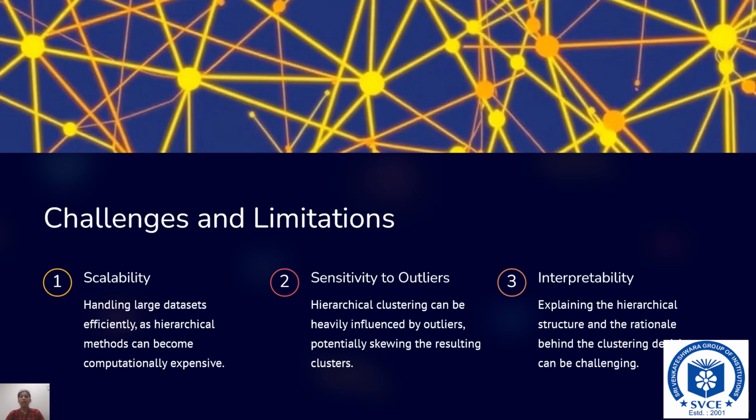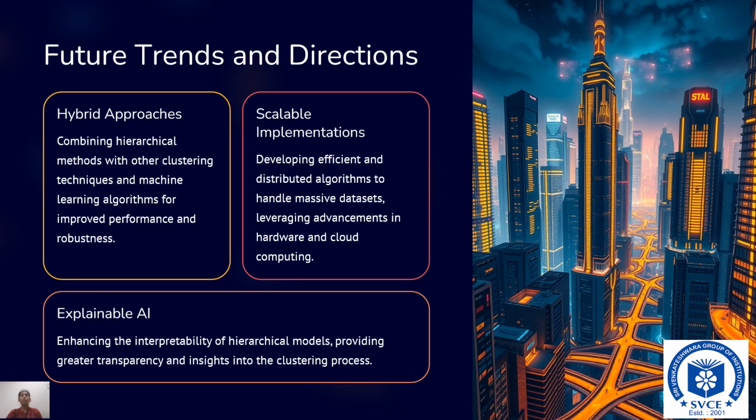Next, let us see the challenges and limitations of these hierarchical methods. First one is scalability. Handling large data sets efficiently is somewhat expensive. Next one is sensitivity to outliers. Hierarchical clustering can be heavily influenced by outliers, potentially skewing the resulting clusters. Next one is interpretability. Now, let us see some of the future trends and directions.